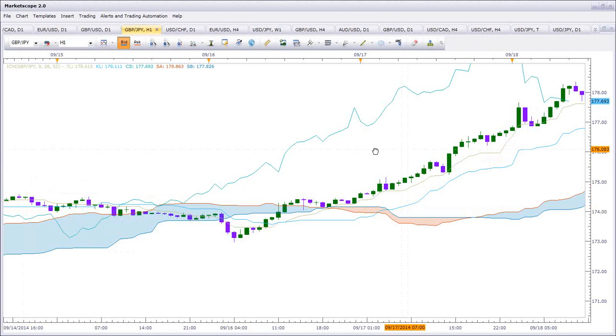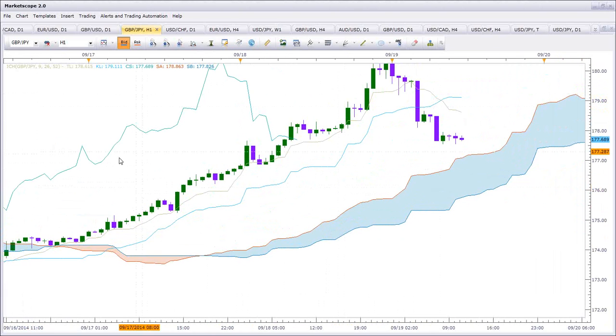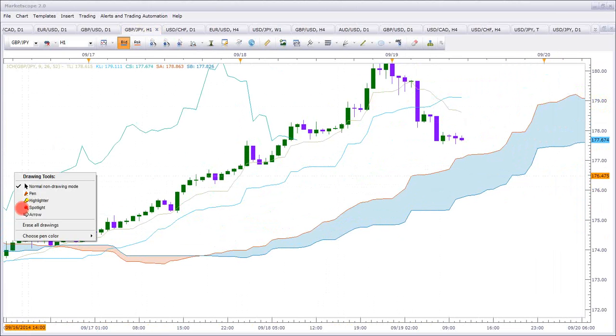The catch today is that, let's put the spotlight back on, the Tenkan line is actually not crossing above the Kijun line. It is crossing below the Kijun line. So there you have it. We're having mixed signals because the prices are above the Ichimoku cloud, but the Tenkan line is crossing below the Kijun line. So on an hourly basis, this is giving me mixed signals. I'm probably not going to trade on an hourly basis.